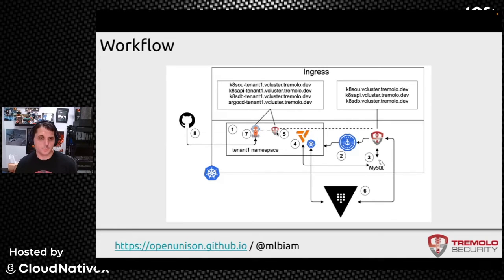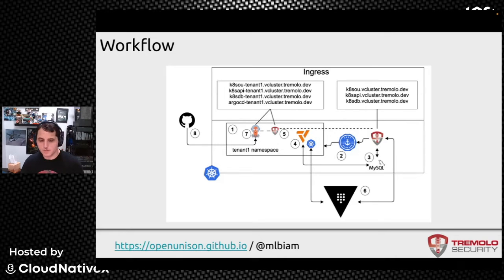Next, we're going to provision an Open Unison into that vCluster. So if you think about it, each individual vCluster needs to be able to authenticate with Okta. You don't want that vCluster to have to host a client secret up to Okta. A lot of enterprises are siloed. The people who own Kubernetes don't own identity. They don't own Okta. And so if you need to make API calls to Okta every single time you want to onboard a new tenant, you could get some pushback from the identity team because they've got their own compliance issues they've got to be mindful of.